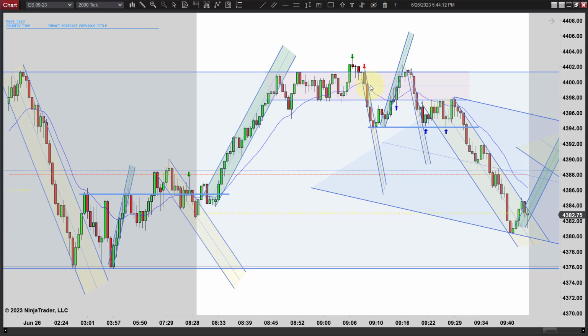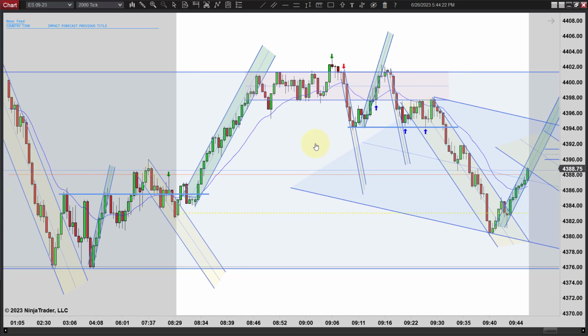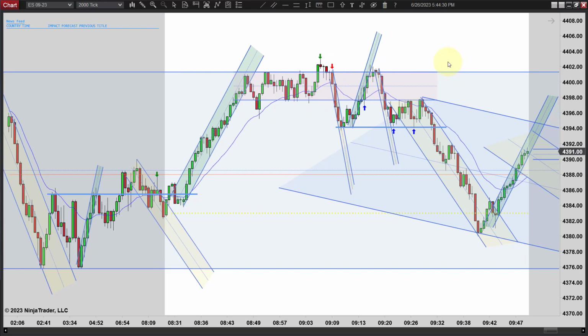So you're probably okay going long above that anyway, but I liked it because it broke lower first and turned up, and you got to trade it as an engulfing bar. I like trading that on the engulfing bar, but you could still go long there since every time we've pretty much turned up and down, it's gone back through the midline. So I think you got enough proof there that, hey, we're probably going at least back to the high, and we could go higher because this thing's still got some momentum left, or otherwise we'd already sold off.